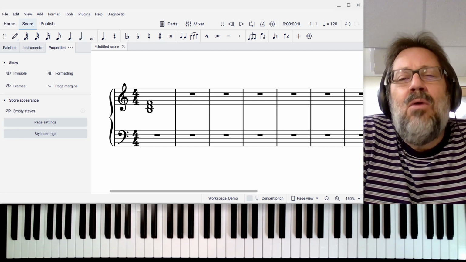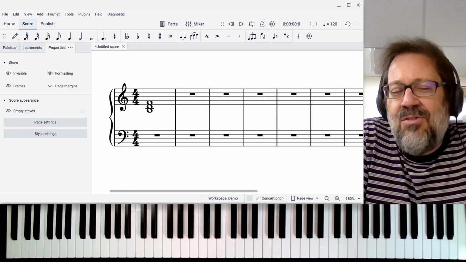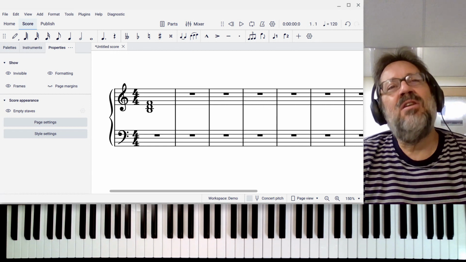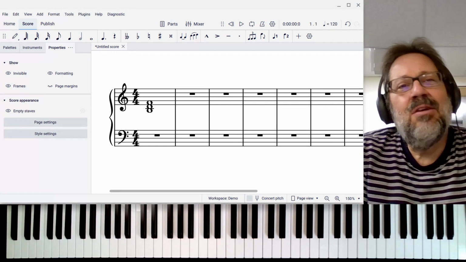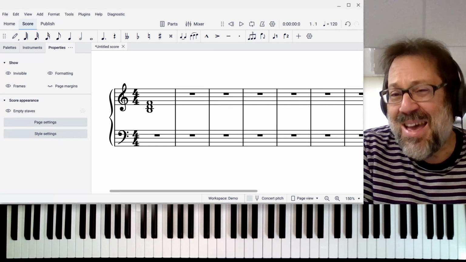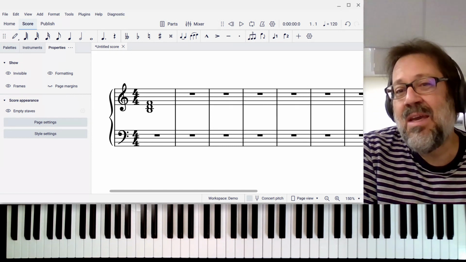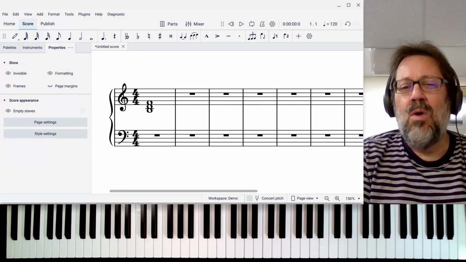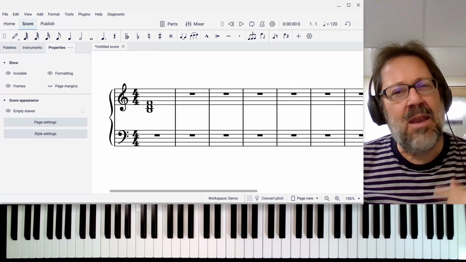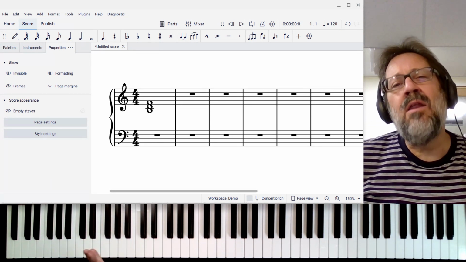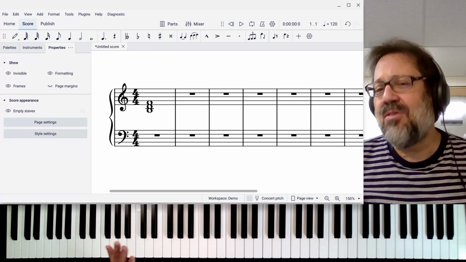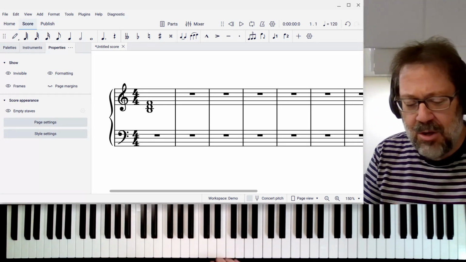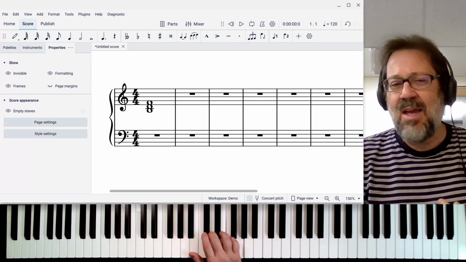I want to talk about diminished triads. In a recent music masterclass, I made the observation that diminished triads are often masquerading as something else. In other words, a lot of the times when we see what appears to be a diminished triad, what's actually going on in the music is perhaps some other chord being implied. And so I want to talk about that with some specific examples here.